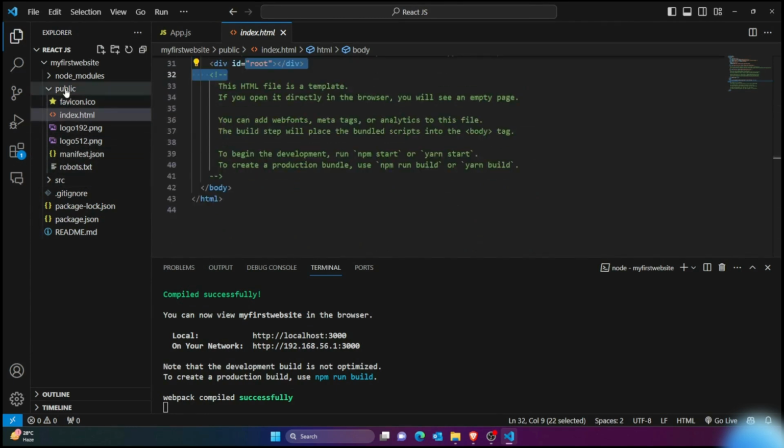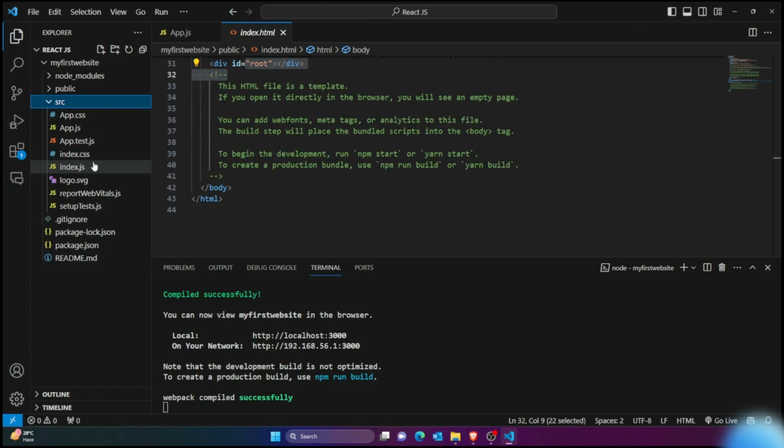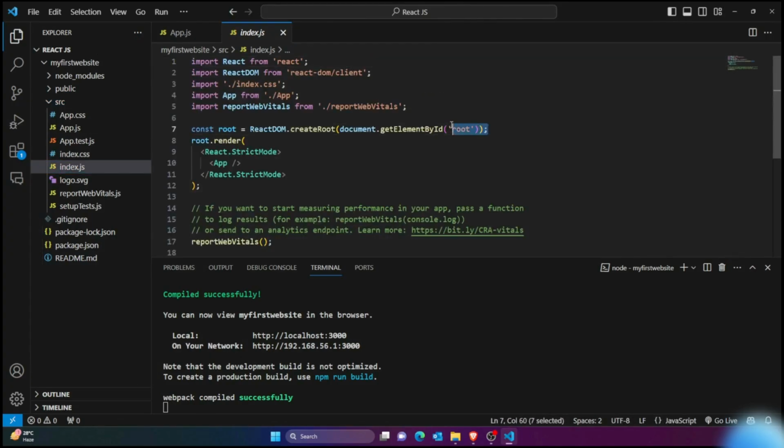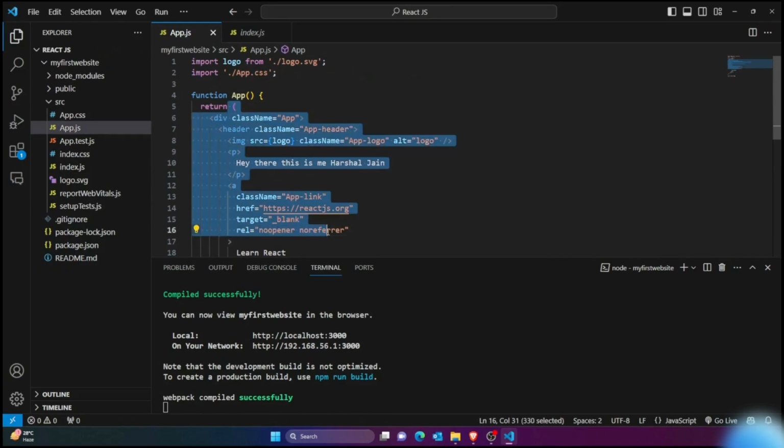Now if I take you to index.js, you can see that it's targeting an element named root. It means it's targeting the division of index.html which has the ID root, right? Now it's targeted. Now I'm just saying that inside that, just show this. root.render means inside that division, just show your app component. That's what I'm saying. So it's just showing my app component. That's it. This is actually a component. Later on we'll be learning more about this, but that's how things work.